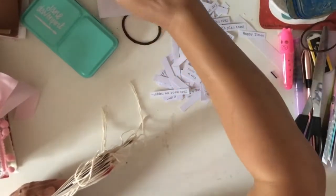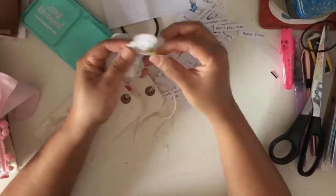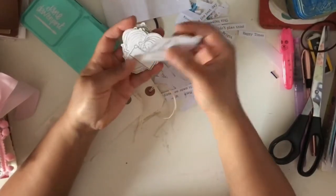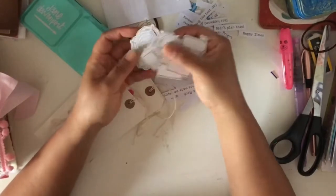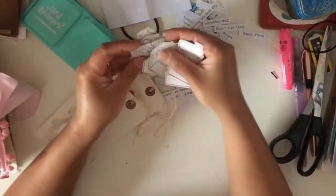And I also found these. I stamped them on leftover sticker paper. And these stamps are from Love Cynthia. So they're really cute. And you can use them in your planner. You can use them in my journal. And that is really cool.